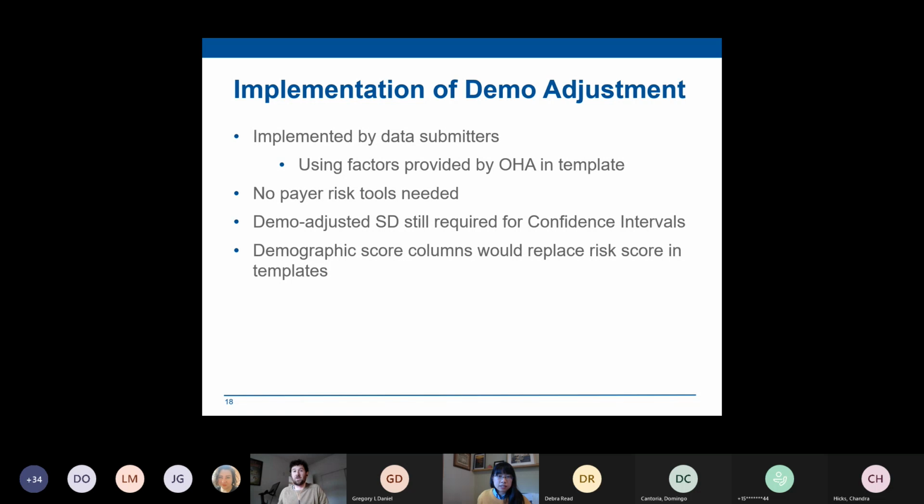And we would add that to the manual. There would be some changes to the manual, but like I said, any changes to the actual template, because of a change from risk adjustment to demographic adjustment, we'll try to keep to a minimum. But there will be new tables sent with the actual template. There will be a tab that has maybe the demographic adjustment tables. And so that'll be built into any files you receive from us.